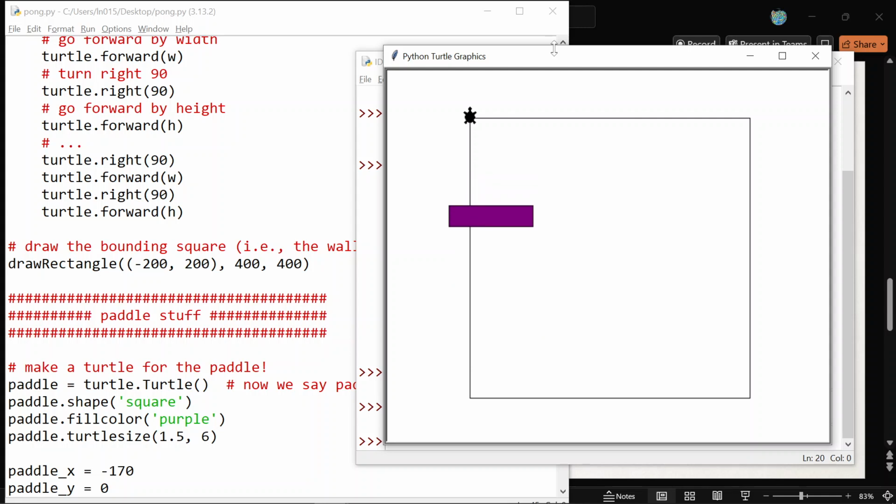We can fix it pretty easily, but do you see why it happened? What's the default direction of a brand new turtle on the screen? Like when you start the turtle program, which way does it face? Yeah, east, right. And which way is our rectangle drawing turtle that we turned into the paddle before facing now? So it finished drawing the rectangle is facing up. See that? So everything that we did was relative to that turtle, right? This old turtle that used to be facing up, and then we never turned it around any other time.